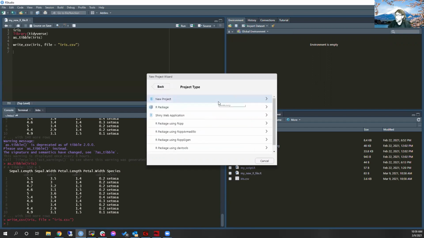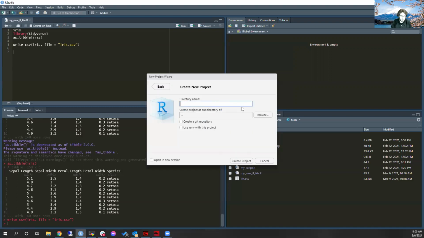All right, so it asks what kind of project do you want to make? There are a lot of different kinds. And if you do an R package or a Shiny web application, it'll come preloaded with a bunch of scripts and existing tools that will help you get started without too much effort. Same thing with Rcpp and a lot of other things in here. This is all relatively complicated stuff. This is really for people who already know how to program in C++, which I admittedly don't know, so I never use these. I've used the Shiny web app one before, and I've used the R package one before. But in our case, we're just doing a general purpose sort of project. So we'll do just a bland new project.